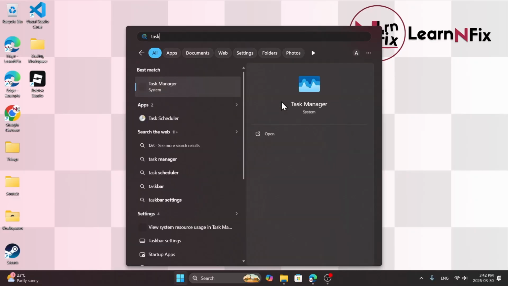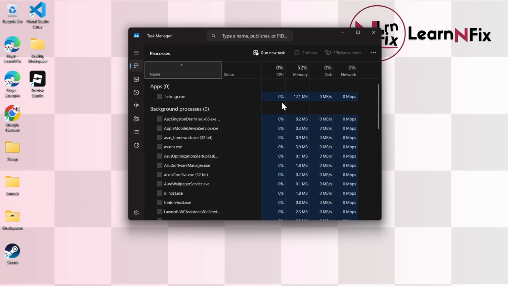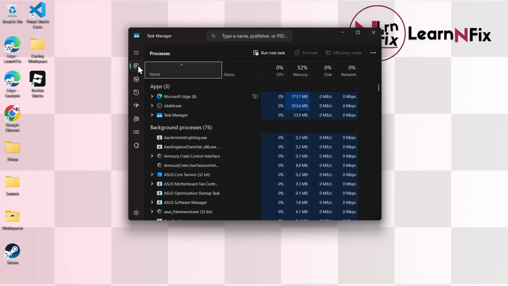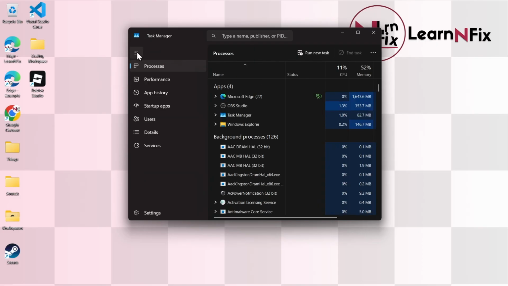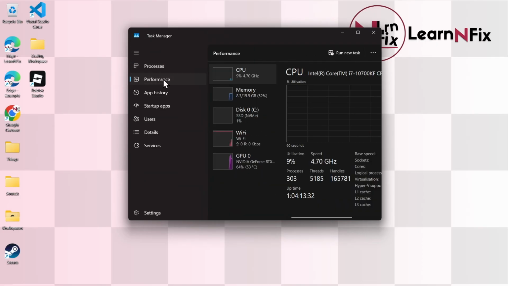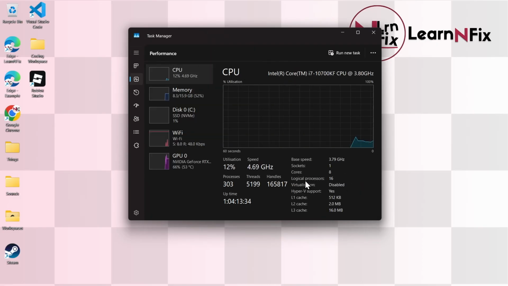So just type in task manager. And then over here, go to the performance tab. You can expand this and you'll see performance. And then what you'll see here is virtualization disabled. If you don't have it enabled, then you'll see this.